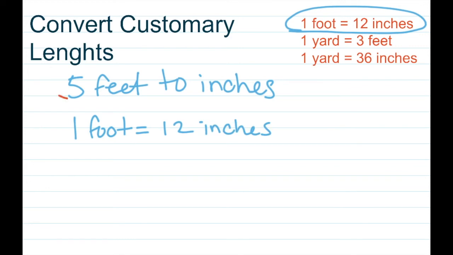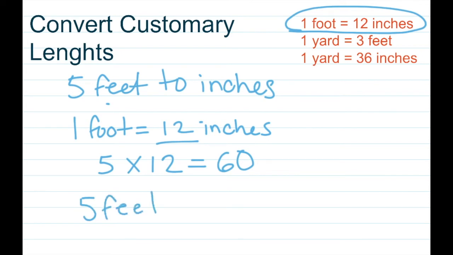Then in the problem right here, I have 5 feet, not only 1. So that means that I will need to multiply the number of feet that I have by the total of inches that are in 1 foot. This works simply like that. I have 5 feet, and each of those will have 12. So that means 5 times 12, that is equal to 60. That means that in 5 feet, there are 60 inches.